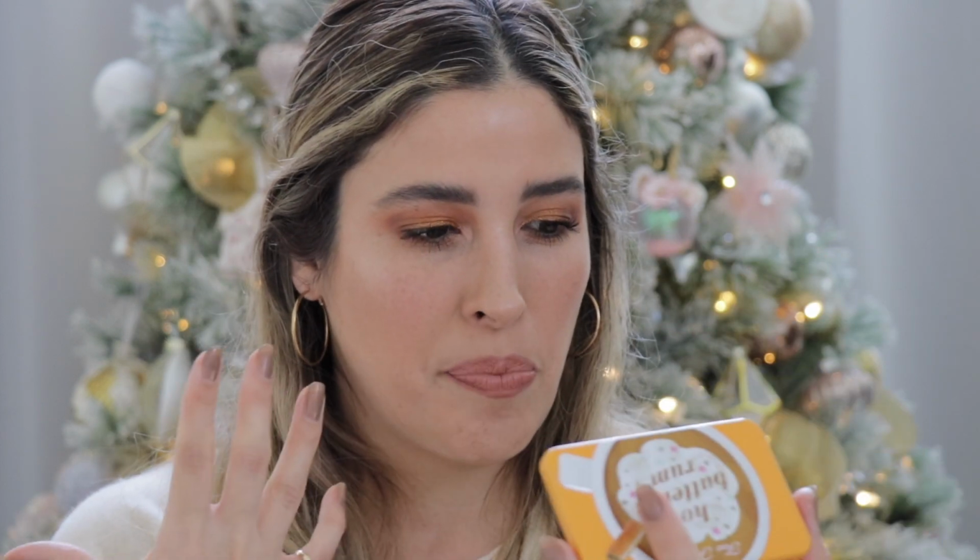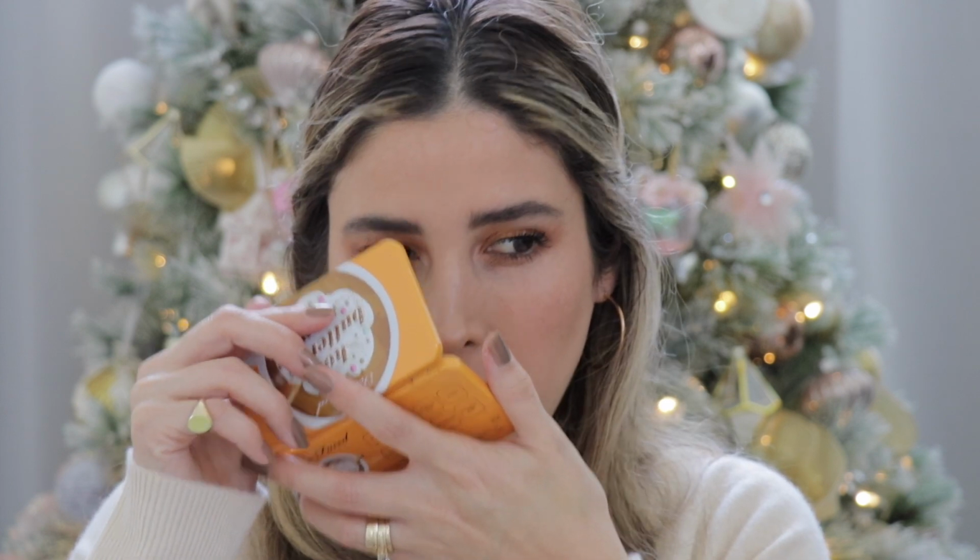It's such a small palette, but it has a very nice color story. I just think it's so warming, so fall, so cozy, and I cannot wait to put it to the test. And honestly, it smells really good. It's a sweet smell, but it's not super sweet. It's a very nice holiday type of scent, in the sense of that dessert type of scent, you know, the sweet part of the holidays.